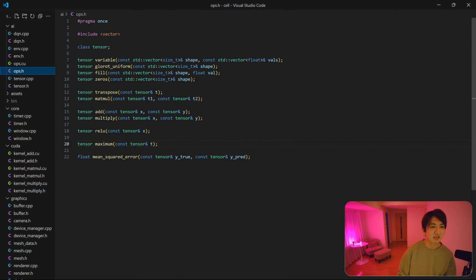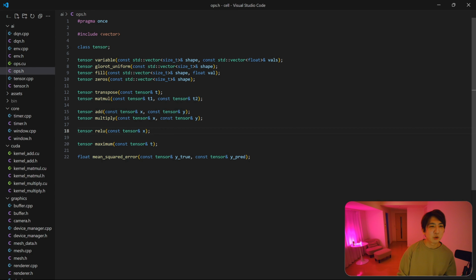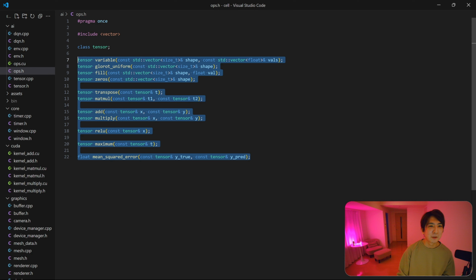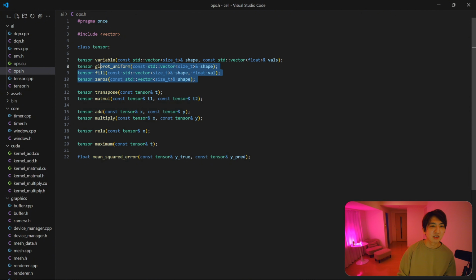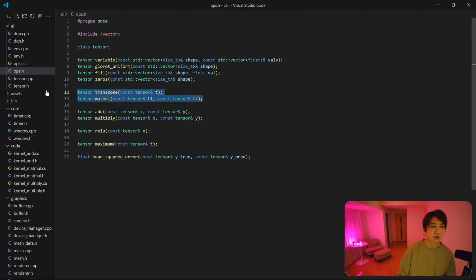And also, this is a pretty big thing: whenever you're working on AI, you'd use different kinds of functions, like Xavier uniform to initialize the weights, and zeros to initialize biases, and also of course transpose and matrix multiplication and so on.